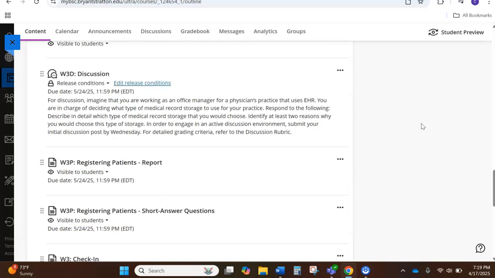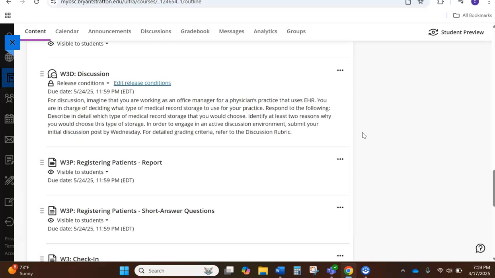Here's your discussion. This week we're going to be talking about medical records and medical record storage. So you're going to be discussing what type of medical storage you would use for your practice. When we're talking about medical record storage, a lot of students will say they want to use electronic records.